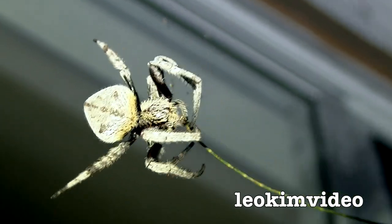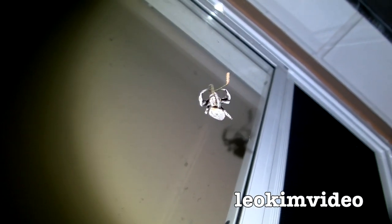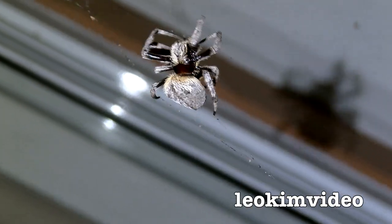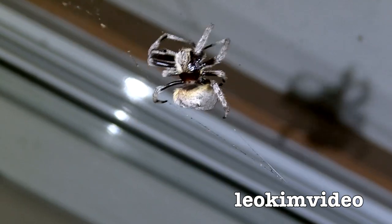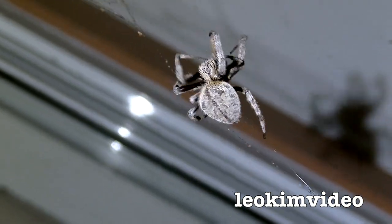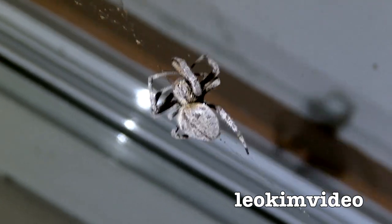At night you could have one of these — wham, bam — straight on your face. These are big spiders. They cast big shadows, they make giant webs. You get an idea of the scale — this thing is ginormous. I have to do a video one day of this spider making its web. It's just amazing when you see them working, how fast they work, and how beautiful the web is when they're finished.